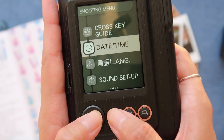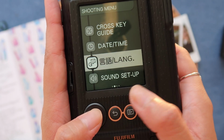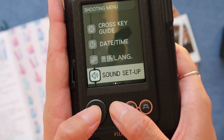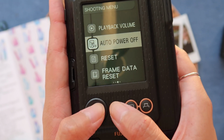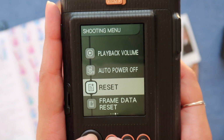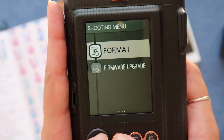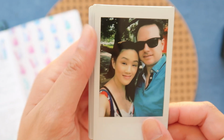You can set up the date and time. You can set up the language of the camera, the sound setup of the camera, playback volume if you've recorded sound and want to hear it back, auto power so that it doesn't waste the battery. You can reset to default factory settings of the camera or just the shortcut frames. And finally, format of the memory card or firmware of the camera.